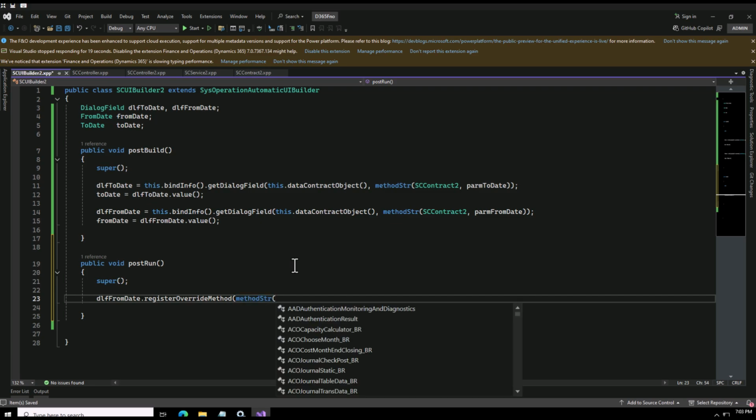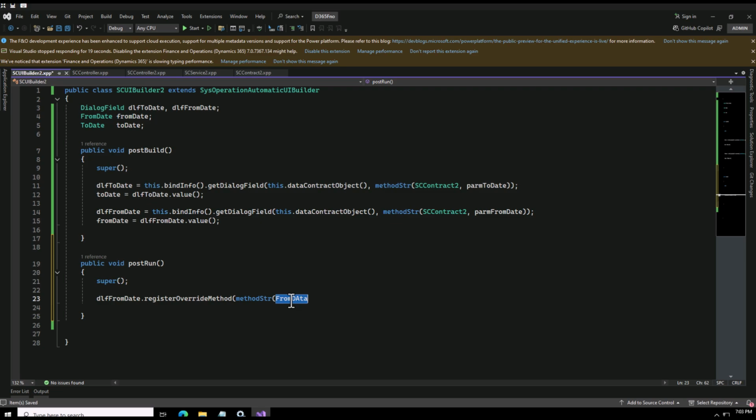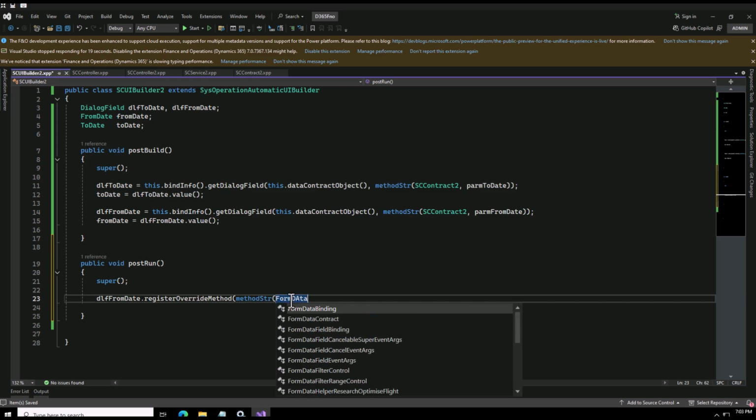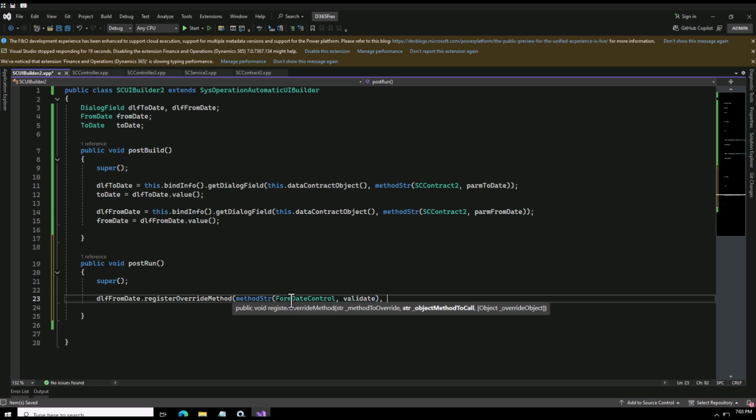So then here I will need control. So this is the date control, right? We have the date here. So I can say from date control. Alright, and I can use this validate function, and then I need to now tell another method.